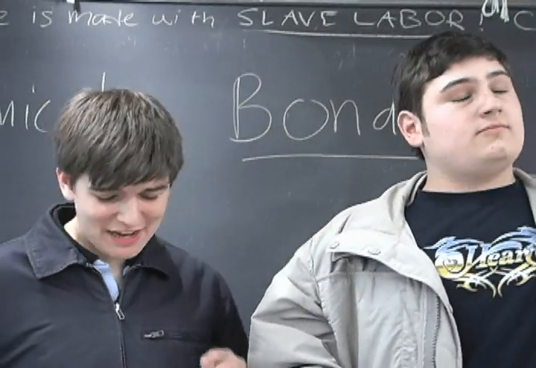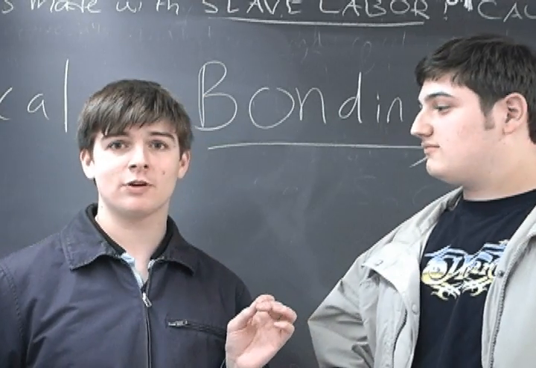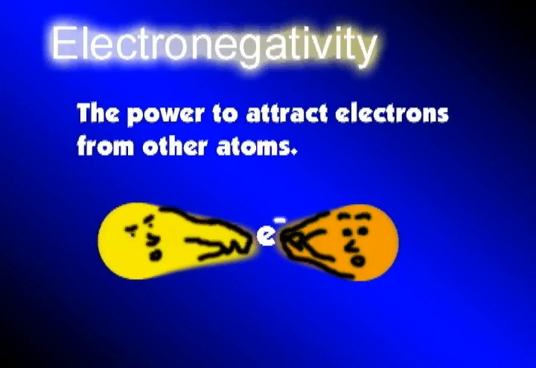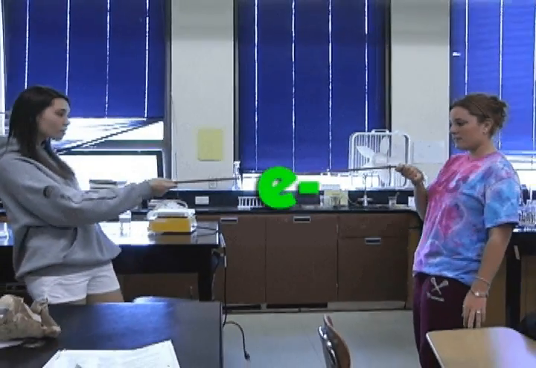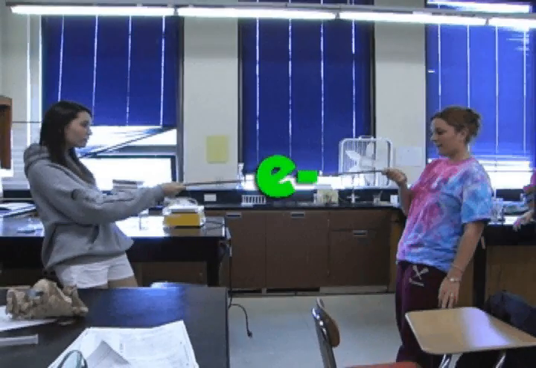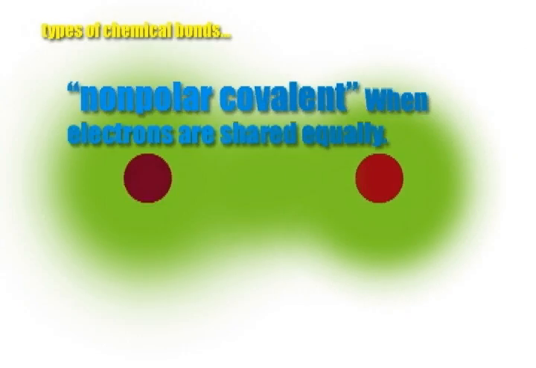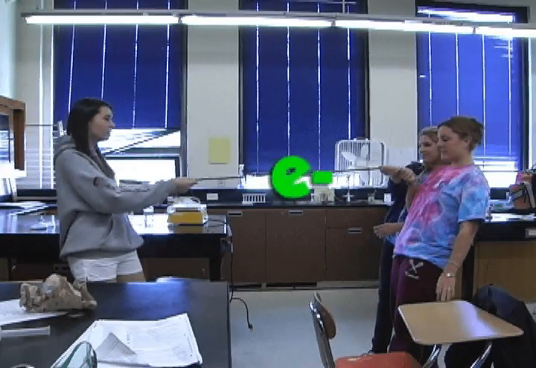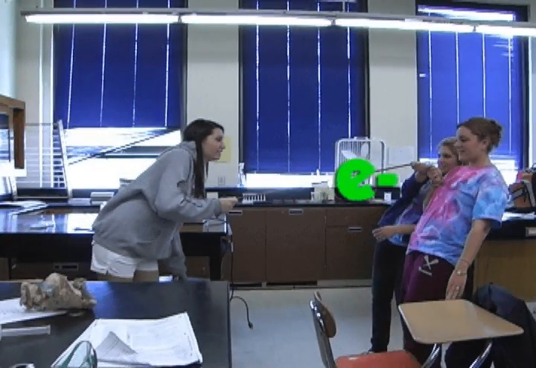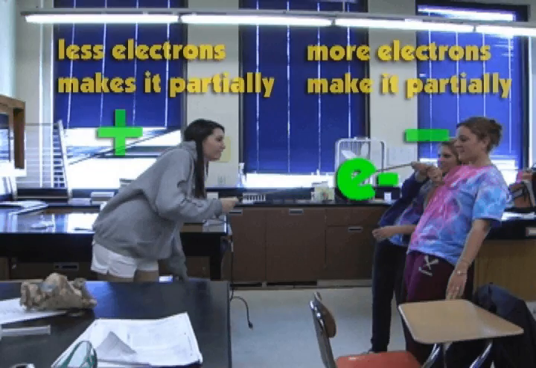As it turns out, each element has a different power to attract electrons. This is called its electronegativity. You can think of the bonding process as a tug of war. Very rarely do atoms pull with equal strength for the electrons. When they do, this is called a nonpolar covalent bond. Usually, atoms differ in electronegativity, and so one atom pulls more on the electrons than the other. This is called a polar covalent bond, since it creates two poles on the bond, a negative and a positive pole.